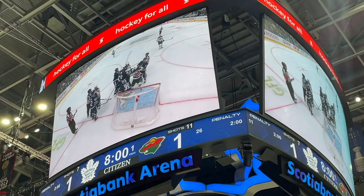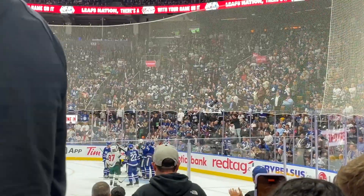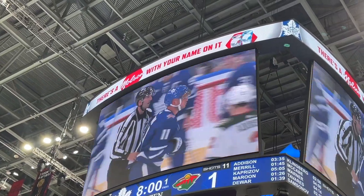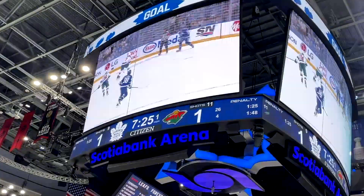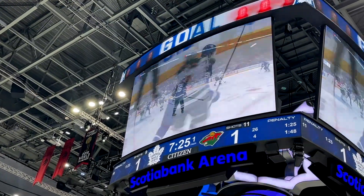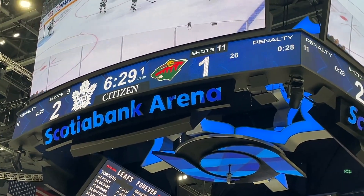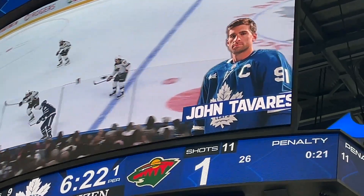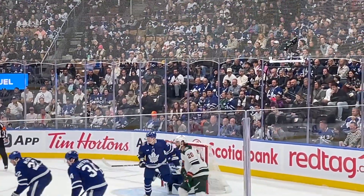And do you believe it - there's another fight, a second fight, and we're still in the first period! To be honest, I never really know what's going on because I can't see it that clearly. Suddenly everything stops and people are staring and cheering. There's the replay - it was kind of difficult to separate them, but the game continues shortly after. The Leafs scored their second goal at minute 12:35. It's really a super fast game - not like soccer where it can take so long to score. The second goal was scored by John Tavares.